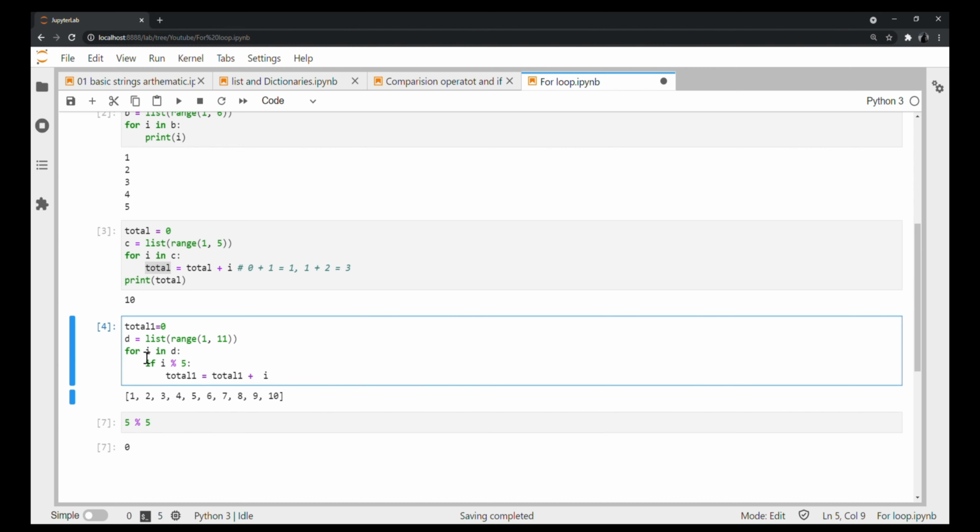Understand this, guys. Inside the for loop, every element, which is I here, is getting iterated, and we are running through an if condition.